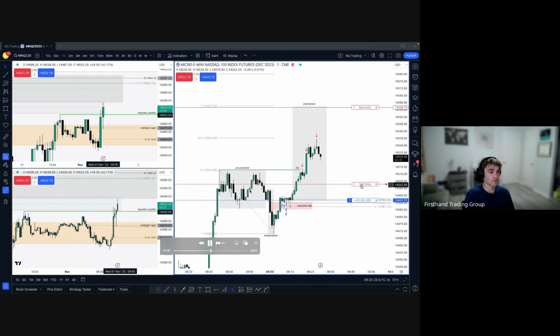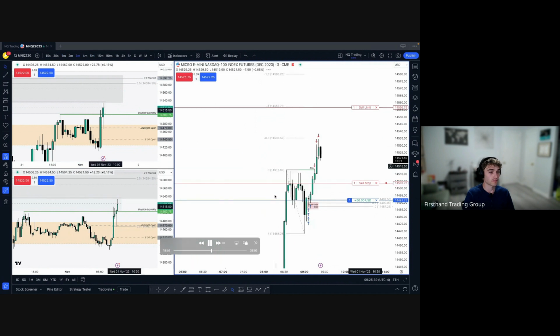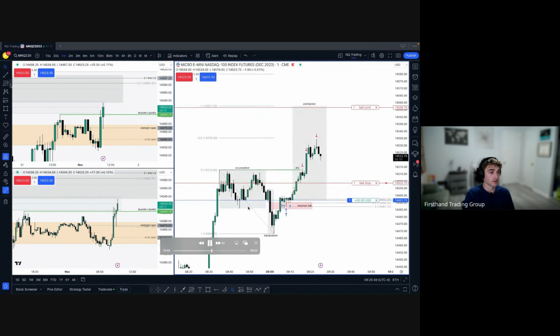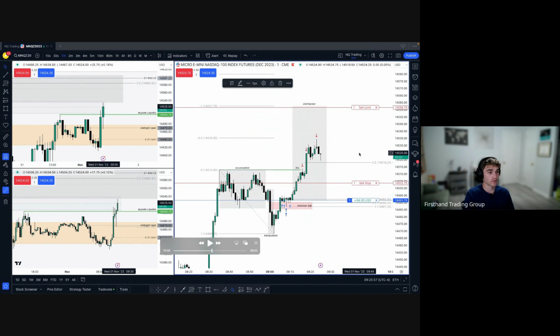So we have the low, a high, a lower low, trading through. And this last up close candle is the bullish breaker. So low, high, lower low, trading through. And now at this point, price can retrace to that breaker, but I don't want to see price trade below it. So my stop is going there.